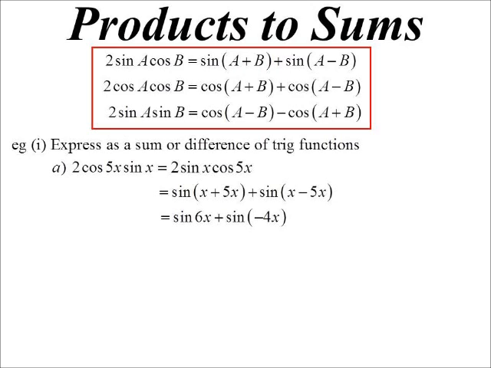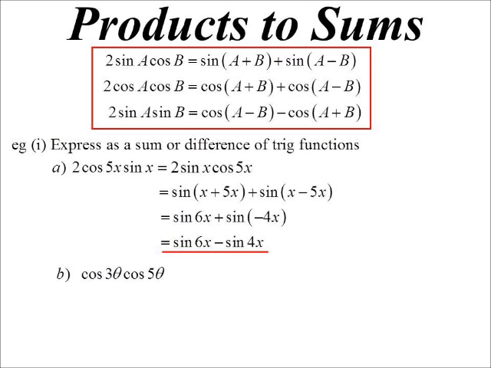And then I get my answer, sine 6x plus sine of negative 4x, but negative 4x looks a bit messy. And so then we remember, sine, odd or even function. Think of the graph. Think of its symmetry. Odd, yes. Has the rotational symmetry. So therefore, the sine of minus 4x would be the same as minus the sine of 4x. So I think that just looks a little bit neater. I mean, they'd have to still mark you right, I think, at sine 6x plus sine of minus 4x.